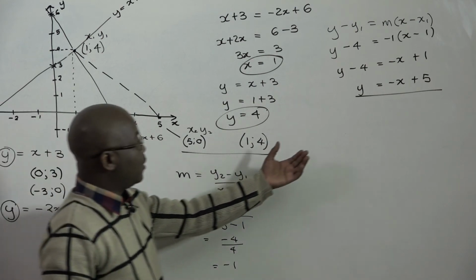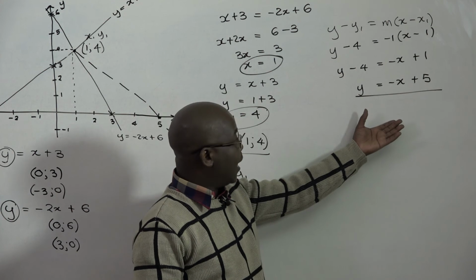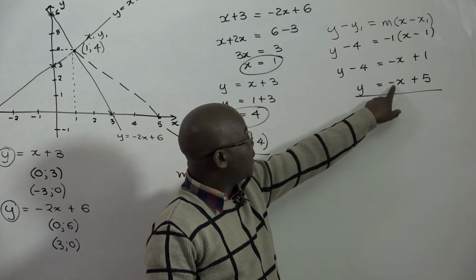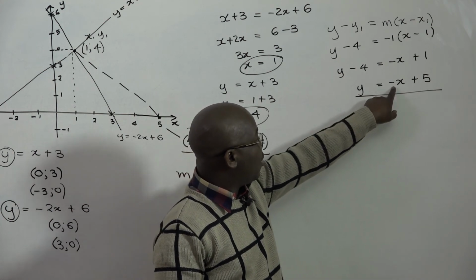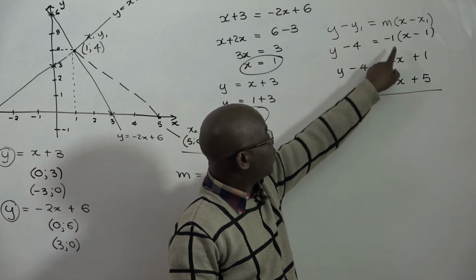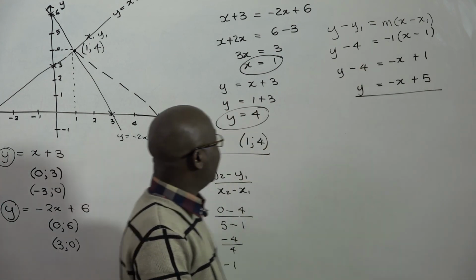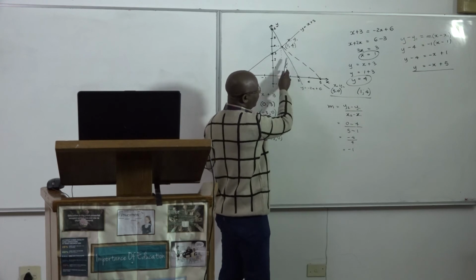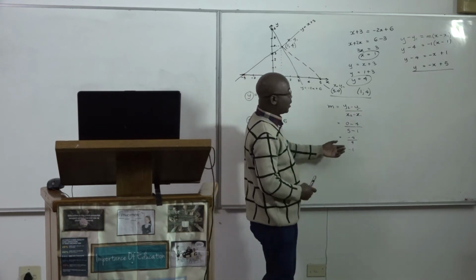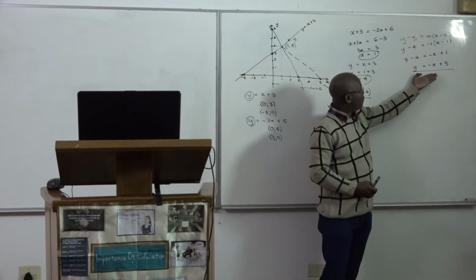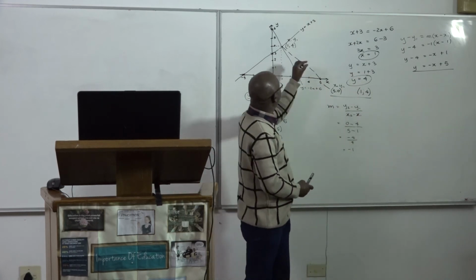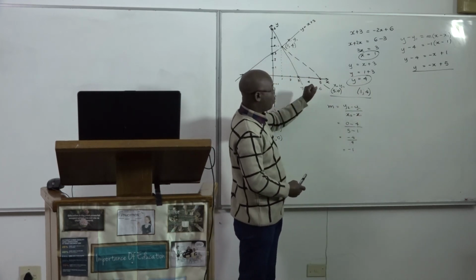Then y is equal to minus x, and then it becomes plus 5. So that becomes the equation of the new line. Again, you can see that there is a negative coefficient there, which is the minus 1, which is the gradient, and it agrees with a line slanting downwards. So that becomes the equation of the line that starts from the point of intersection to point number 5.